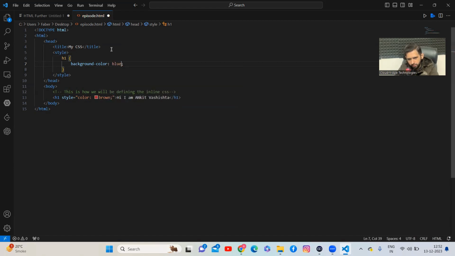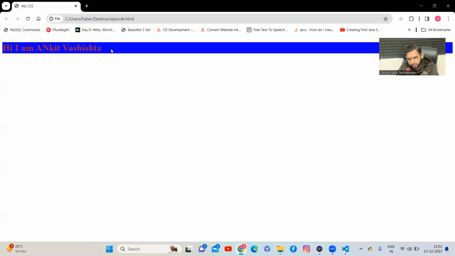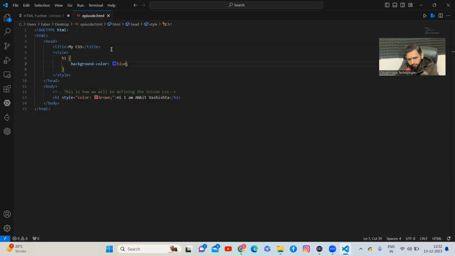Now if we render this, it is rendered. This was the second way. Also, if we want the CSS to apply to a specific h1 tag, we can define a class or we can define IDs. We will discuss that later.